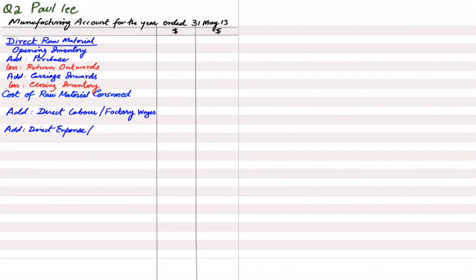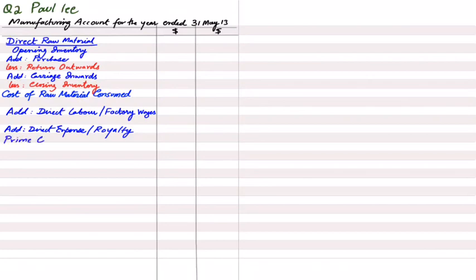Direct expenses: either the question will state the word direct expense, or the question will use the word royalty. What does the word royalty mean? I've already discussed it in the concepts lecture. Royalty means if we are producing some goods and the goods are not our proprietary material, meaning the formula for producing these goods or the brand name belongs to some other individual or company, then we will be paying them for this. So this is known as royalty. After royalty, let's move forward.